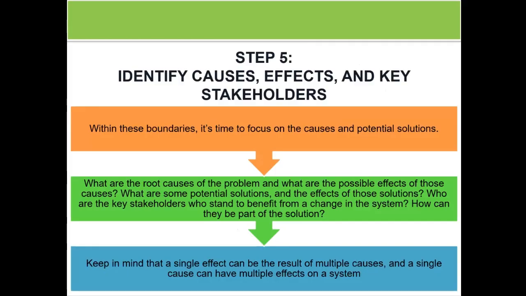Step 5, identify causes, effects, and key stakeholders. Now you're going even wider. Before, you were looking at the problem as a problem, now you also want to look at stakeholders. Who is this problem affecting? And if you solve this problem, do they really want it to be solved?